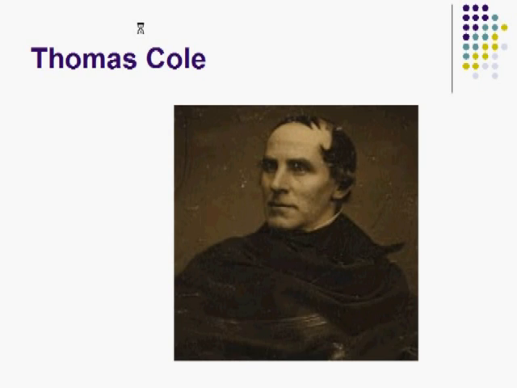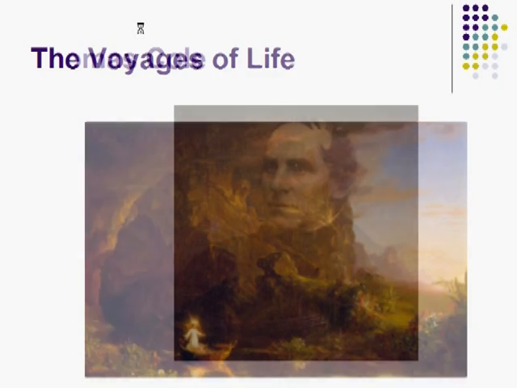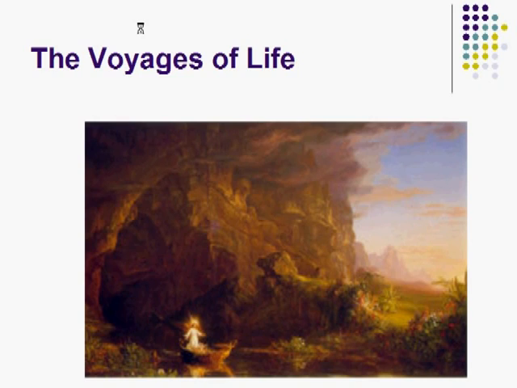And probably the most famous is a series of four paintings called The Voyages of Life. And you can view these, the originals, at the National Gallery in Washington. If you haven't, next time you're in the nation's capital, I encourage you to go look at them. And so this is the first of those four, and we'll look at all four over the course of the lecture.